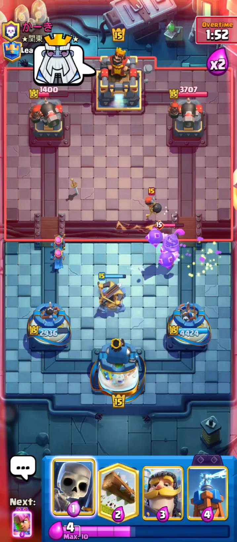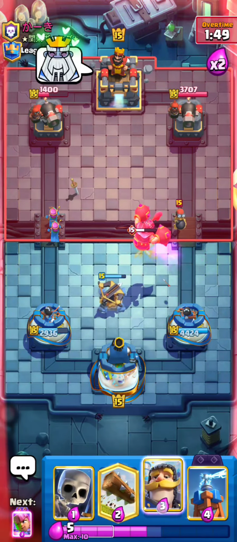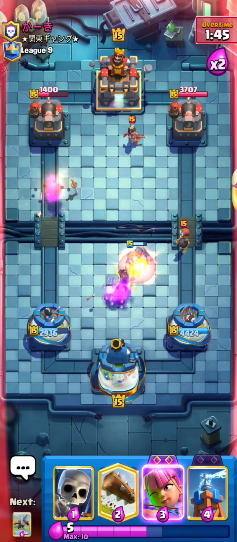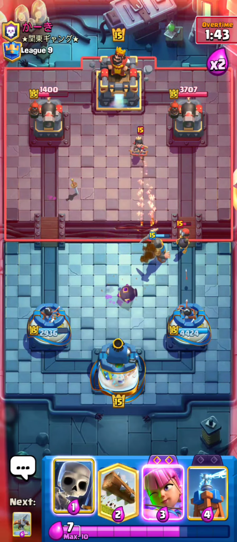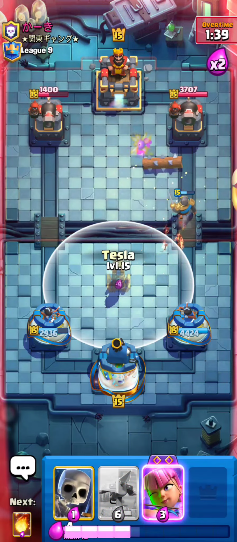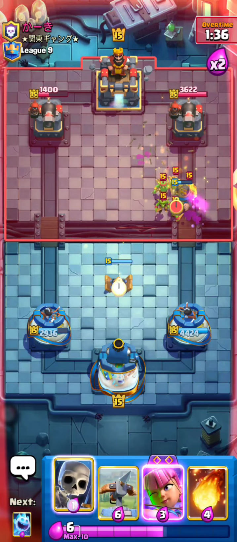I'm just gonna protect this a little bit with the Ice Spirit, really. I don't really want to go Knight first. I might just be better off letting the Xbow die, because Evo Mega Knight, one of its weaknesses is against buildings. It obviously can't knock back a building. Imagine if it could do that. That would be really scary, but thankfully it cannot.